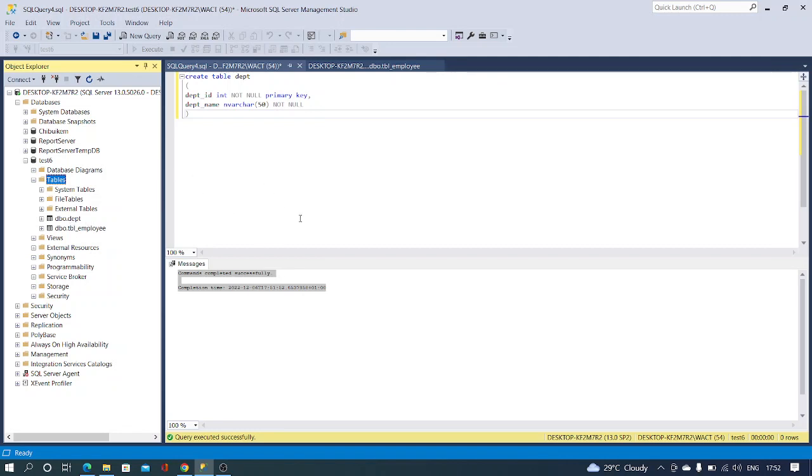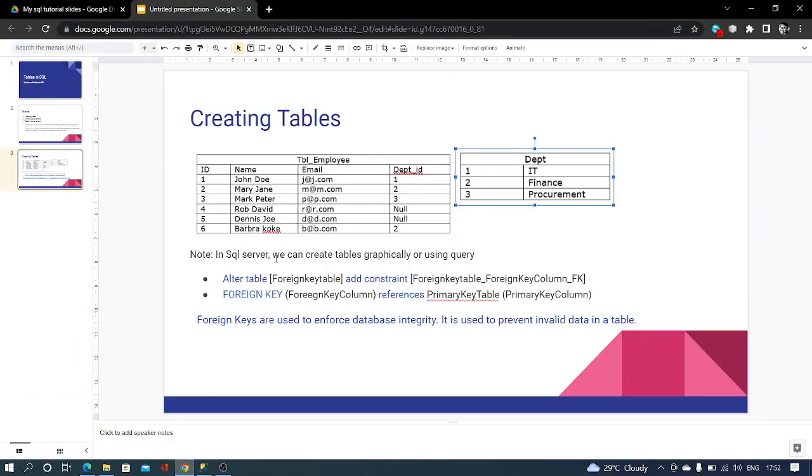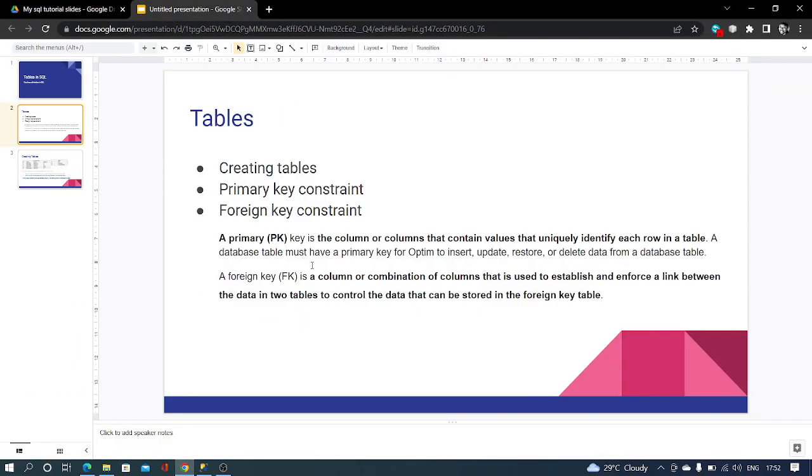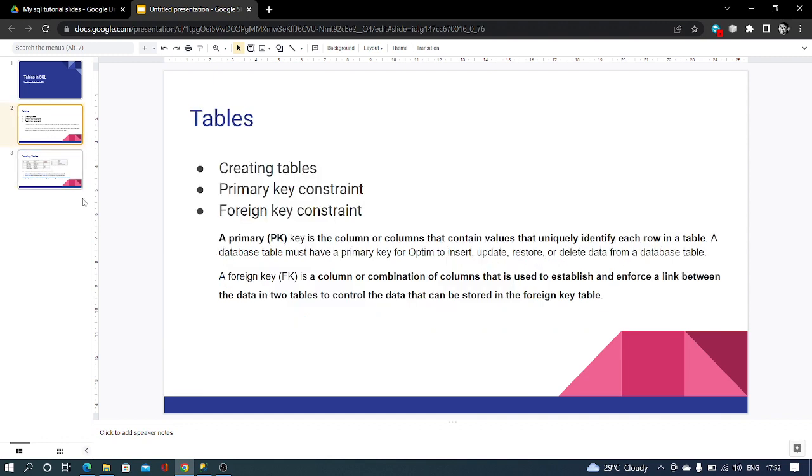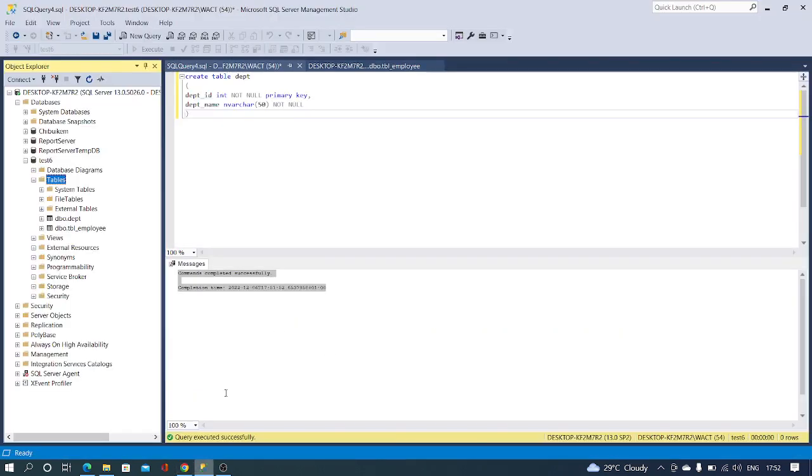So next, we are going to talk about primary key and foreign key constraint. Now, what is a foreign key constraint? A foreign key is a column or combination of columns that is used to enforce a link between the data in two tables. In order for us to understand this, let's just go to the SQL Server Management Studio.